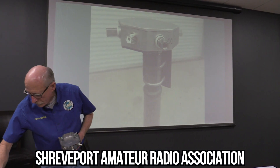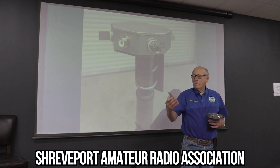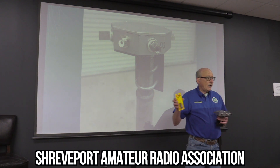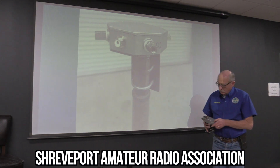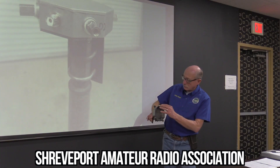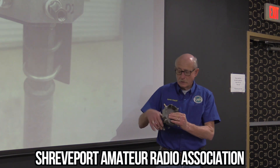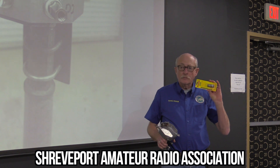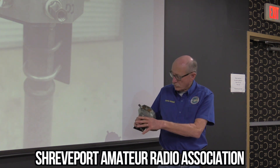These little connectors you can buy at CB shops, though they're kind of expensive there. I bought these off Amazon — they came in a two-pack for about $9.95. They've got some little insulators because if you use them in their typical fashion on a CB antenna, the antenna has to be insulated from ground. When you build one of these, the ones I call the driven element — you do use that plastic insulator so that you can insulate it from the box. The counterpoises are grounded to the box because they will have continuity with the shield on your coax when you plug it in. This is a one-half inch hole if you're using the insulators, and then it's just a three-eighths inch hole for the ones that are grounded to the box.